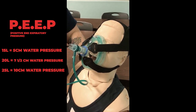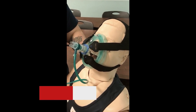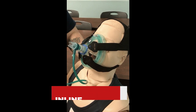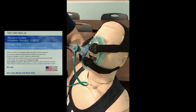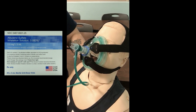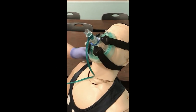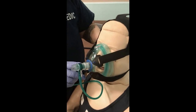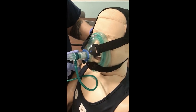One other thing we can do with this is an inline nebulizer. Once we have CPAP set on the patient, if we also want to give them an albuterol nebulizer, we can attach that to this device using our T-piece and chamber. Whenever we take any part out of the circuit we break positive pressure, so we want to minimize that.